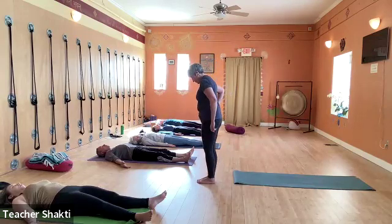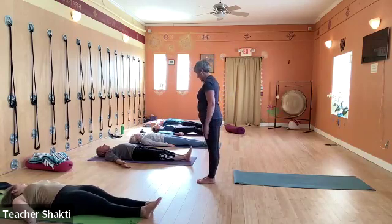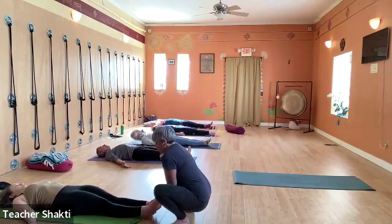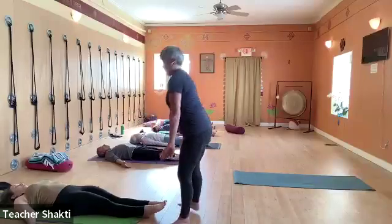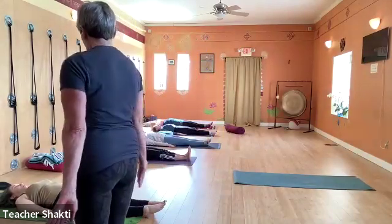So now bring your legs all the way together and roll your inner thighs down to the mat. Extend the front of your feet so your toes point a little bit, like a halfway point. And the reason for that is so that you can get length on the front of your legs. So lengthen and use your legs to pull your hips away from your waist. Now bring your arms along your sides, palms down. Firm your arms and legs.